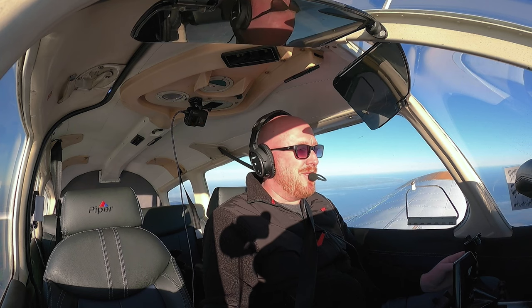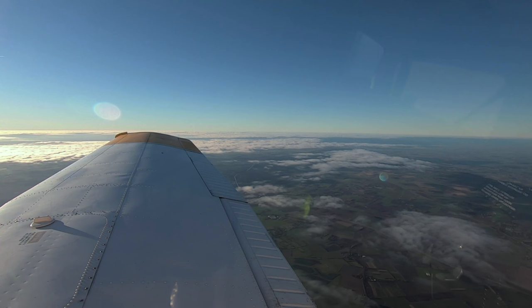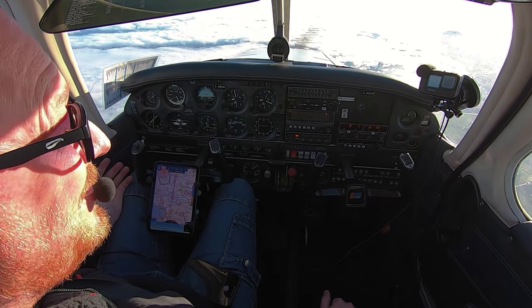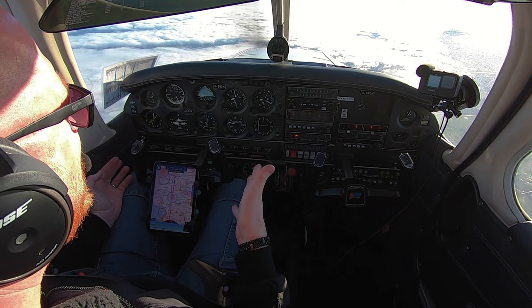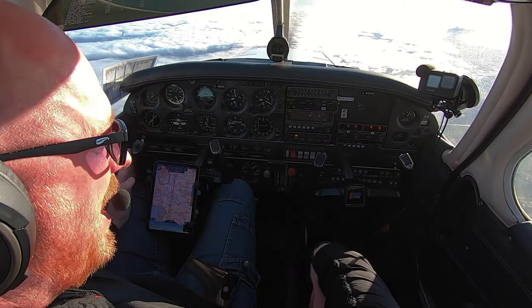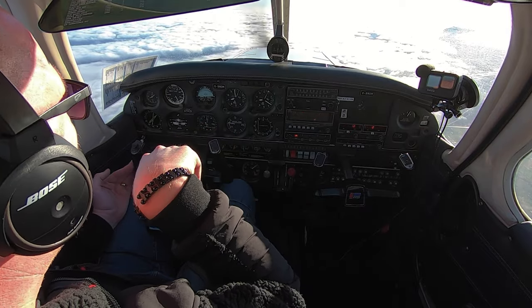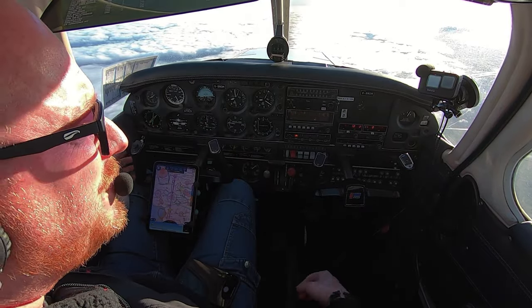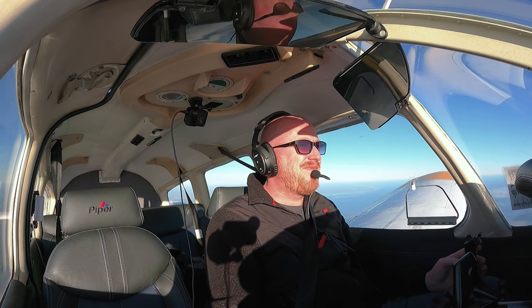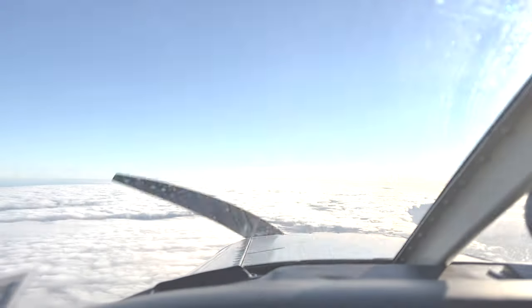Isn't this just absolutely incredible flying up here, just with all the clouds in front of you, way down below. It's the most incredible feeling ever when you're flying above the clouds. I don't know if you've seen Stranger Things, they've got this whole thing about the parallel universe, and you've got the upside down and the right way up, and it's basically the same place, but just a completely different version of it. And that's exactly what it's like when you're flying, I think, except down there is the upside down and this is the right way up. We're in the same place, but this is just so much more beautiful up here than it is down on the ground. It's just incredible. I love flying so much.